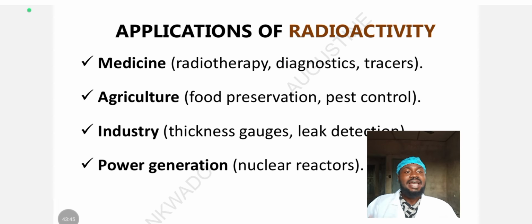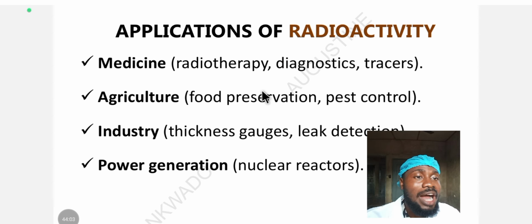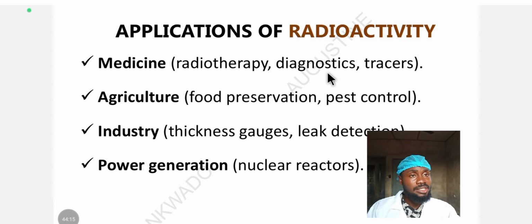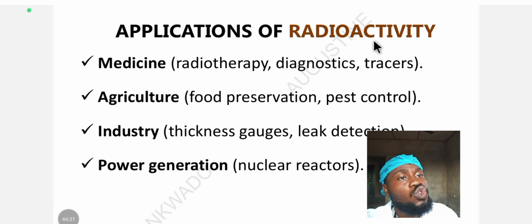Use it to picture inside the body using X-ray and all other advanced X-rays. You have CT scan, which is the computed tomography, and other specialized X-rays like IVU and so forth. So it's also used for diagnostics, like I explained, to diagnose ailments, especially cancer, bone fractures, or ailments involving the skeletal system, the muscular system, soft tissues, hard tissues, and so on and so forth. It's also used as tracers, okay.